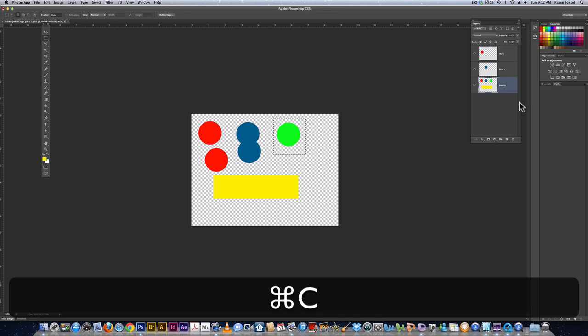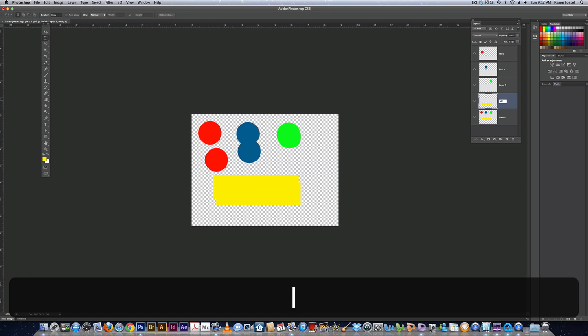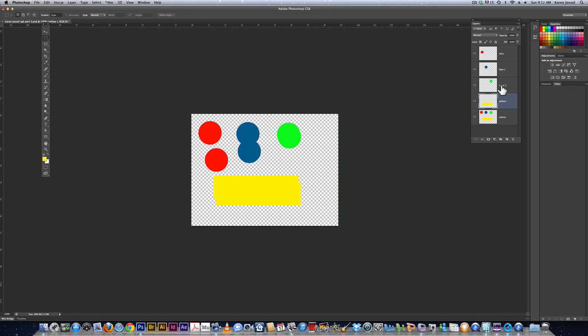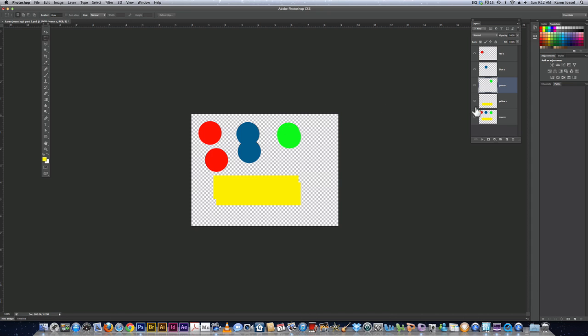So here we go, Command C, Command V, and then we're going to go back down to the source, and we don't want to get some of that red, because that red actually isn't on the source layer. That red is up here, so it doesn't matter, it's not on this layer. So to make you not nervous, it doesn't matter that it's that big, nothing back there. Command C, Command V, Yellow R, and I forgot to name the green one, Green C. Very nice. Now we've got all of these.